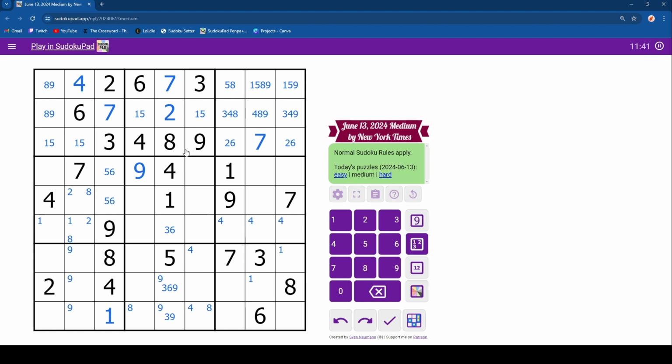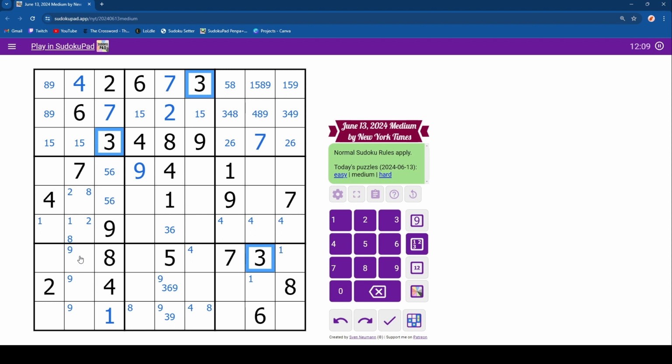And in this box, 2s. We already have these 2s marked, and then these 2s take care of these cells. So 2 can go in any of the corners of this. Not super helpful. 3. We already have 3s marked here.